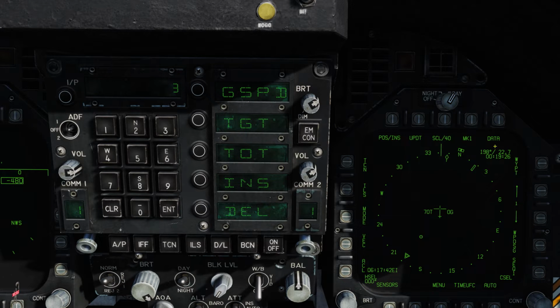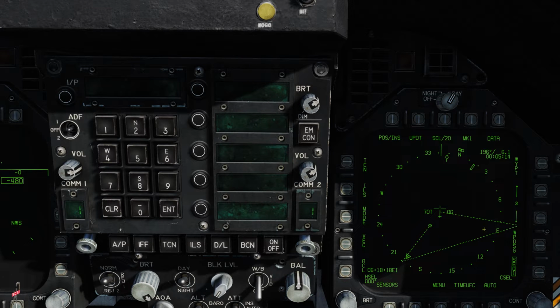So let's go back to the HSI. We're currently scaled at about 40 miles, so we may not be able to see everything. But sequence 1, we're going to go waypoint 0, and we're going to enter sequence 1, and now you guys can see the sort of triangle pattern that we created. And if we select waypoint 2, because it's the first one we entered, then to waypoint 1, then to waypoint 3. So that's the handy part about a sequence, is now we have a very specific route we can fly to get to where we need to be.